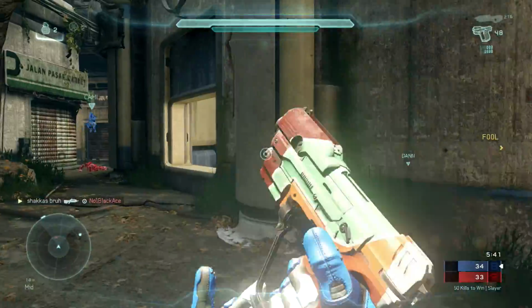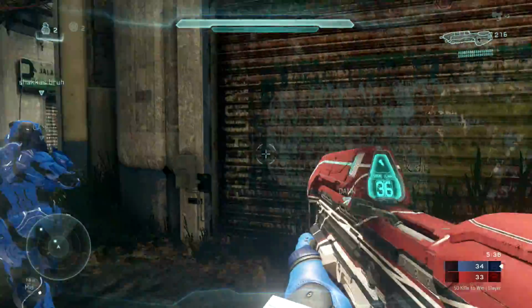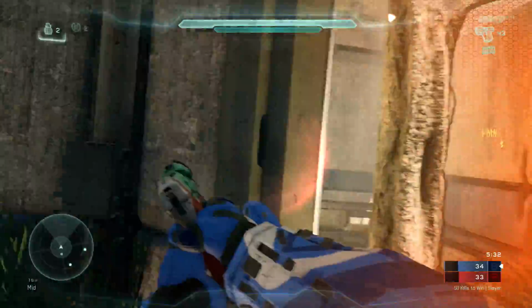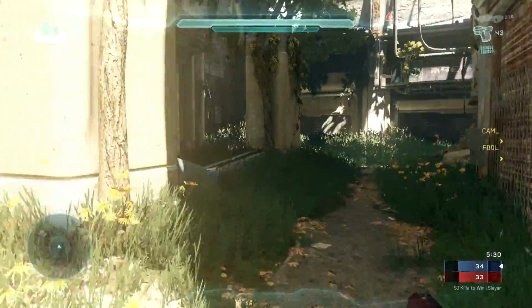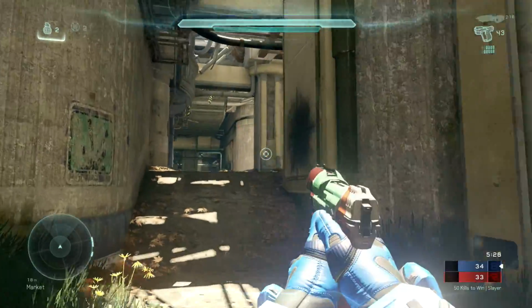Trying to work with my team. Anytime you see the yellow above their heads and they're blinking, try and be close to them and fight alongside them. Be good to get my hands on a BR. I'm assuming they're at the top of this nook here, so I'm going to flank around. If they are down at that light rifle hallway, I want to be really careful.